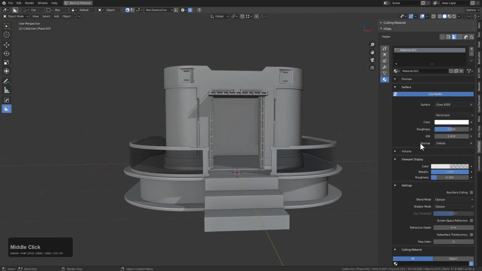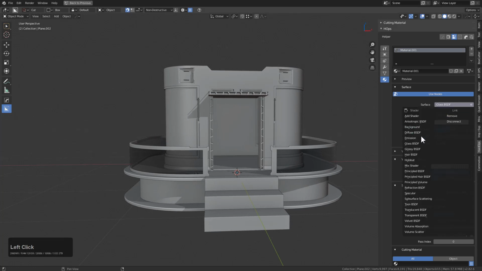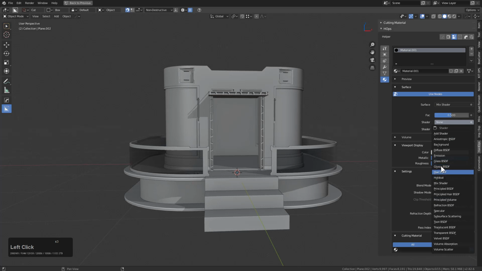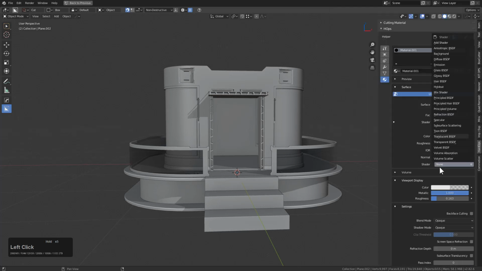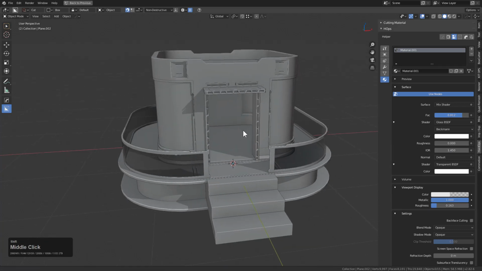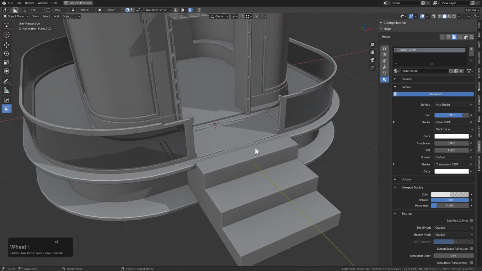Just kidding. But for this, you do want to put a mix shader, and we'll put a glass shader, and we'll put a transparent shader. And really that should do it for getting a good transparent material in Eevee.